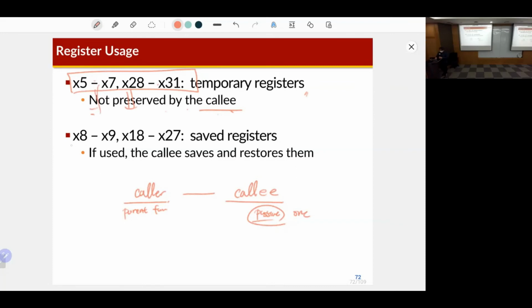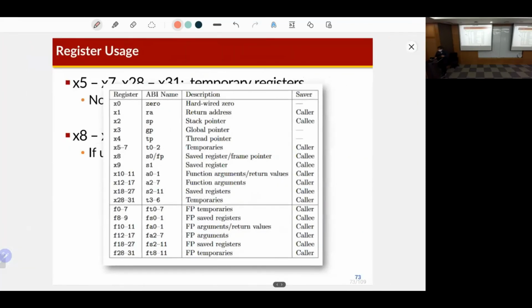But these other registers are called saved registers, which means that when the function is called, if these registers are used by instructions in the function, then the function needs to store the data in these registers in stack space. Okay, so the data in these registers will be stored.